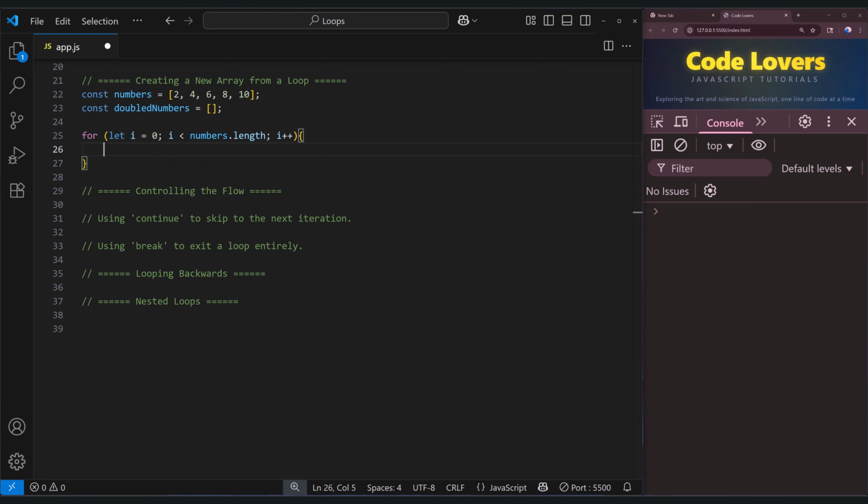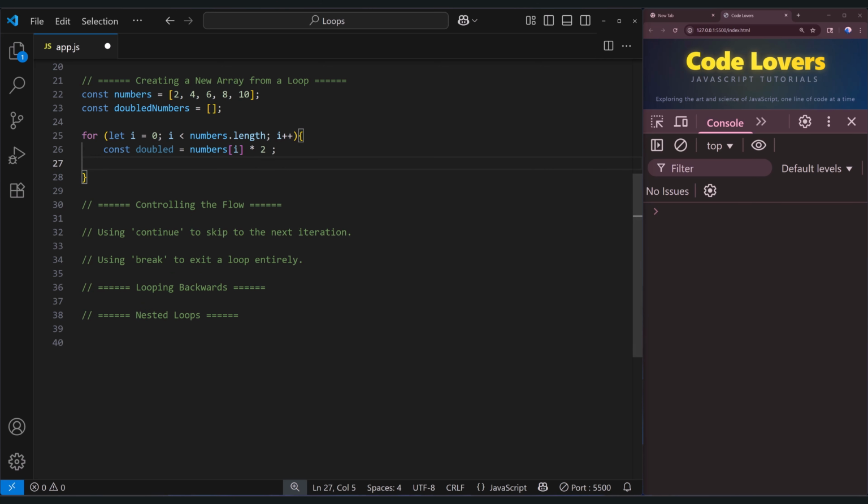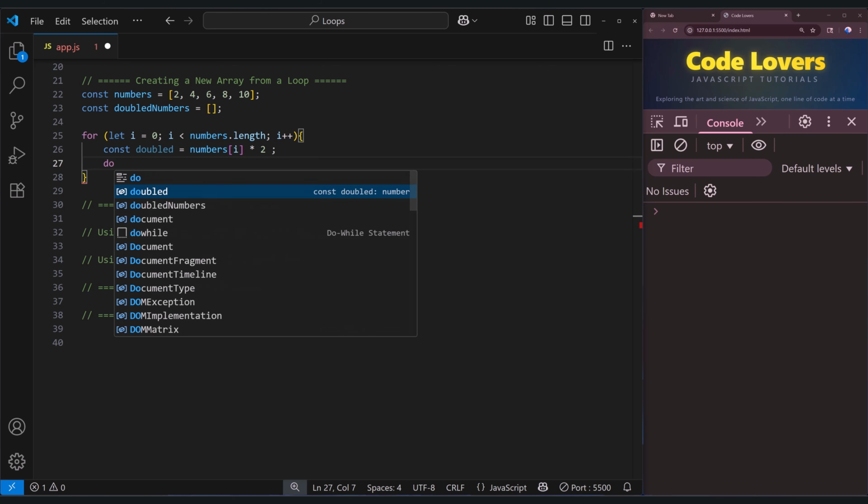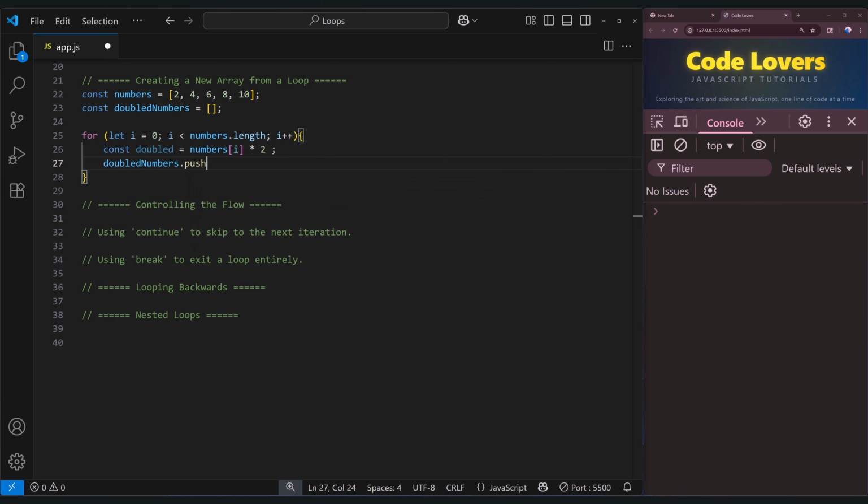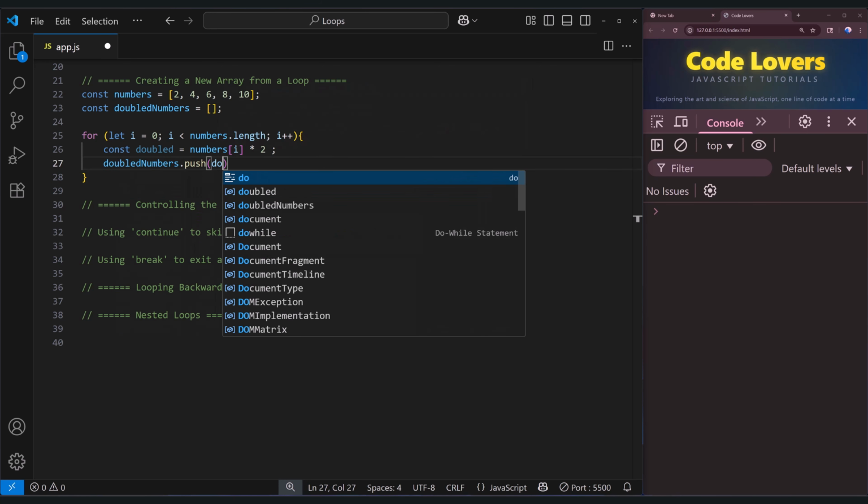And next I write const doubled = numbers[i] * 2; semicolon. And next we push this value to the empty array we've made. So doubledNumbers.push(doubled); semicolon. And next console.log(doubledNumbers).